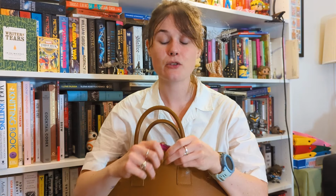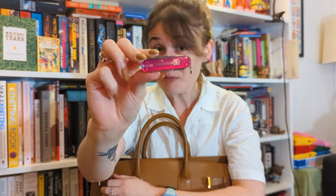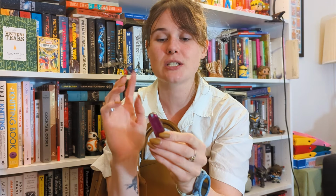Okay, last thing and another emergency item, and I usually keep this on my keychain, but this is a Swiss Army knife. It's just the tiny little Swiss Army knife in pink, in see-through pink, and I'm sure that many of you are familiar with this item, but if you're not, it features a file, a pair of scissors, a knife, a toothpick, and tweezers. This comes in handy in a surprising amount of situations, especially since I started doing my nails, and I can no longer use my fingernails for tiny tasks. I use this to open letters, I use this to get stuff out of my teeth, etc., etc. That's just a handy little guy.